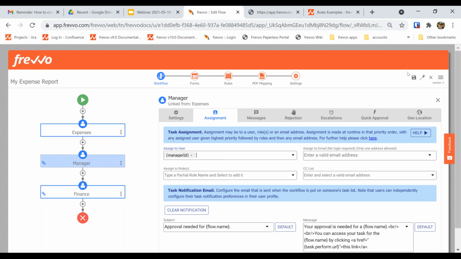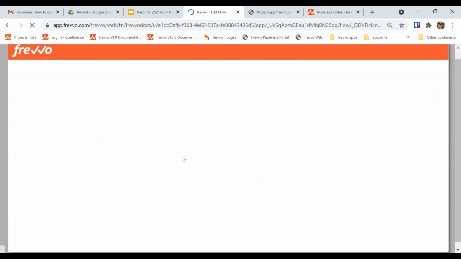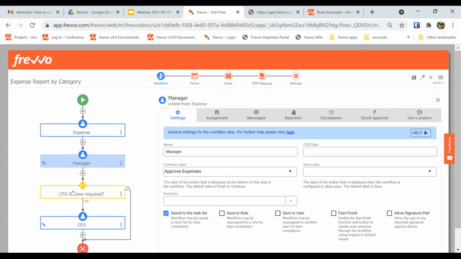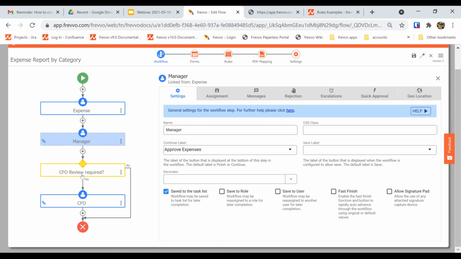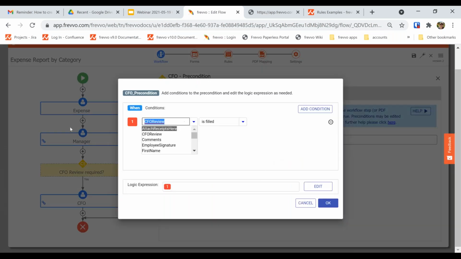Another thing you can do, which I will show you on our template that we installed, is add a precondition. In this case, the manager is always going to approve step 2, but the CFO only needs to approve if that CFO checkbox is checked. This precondition could be anything.